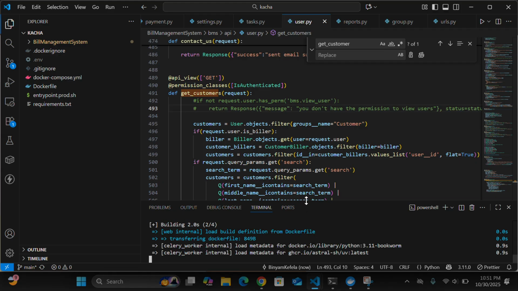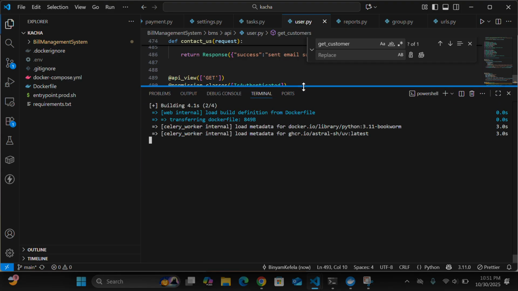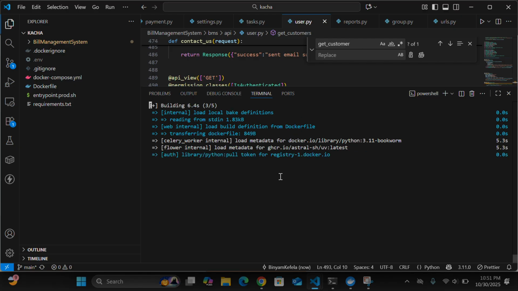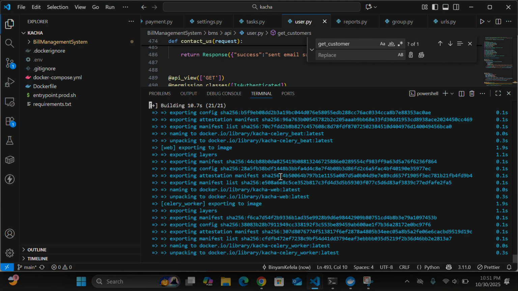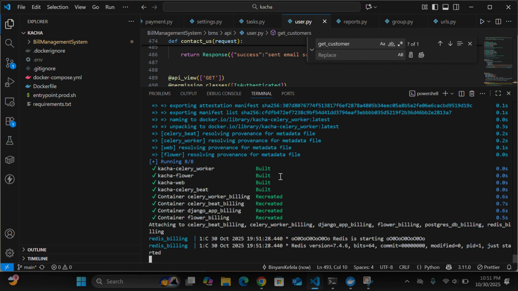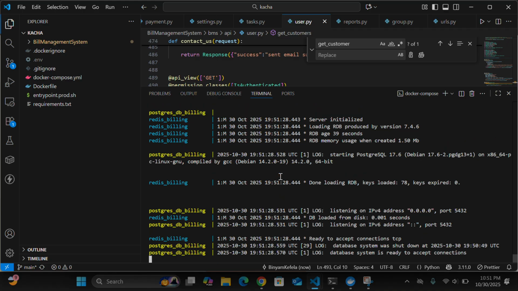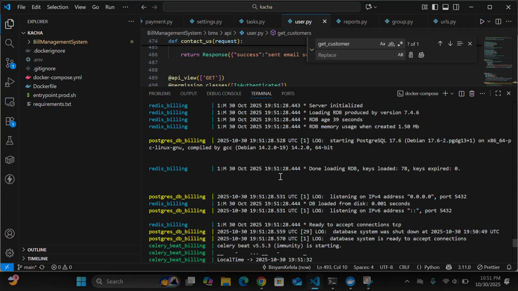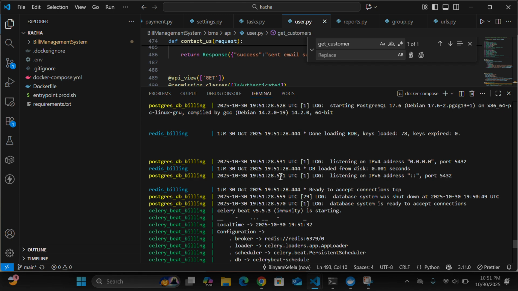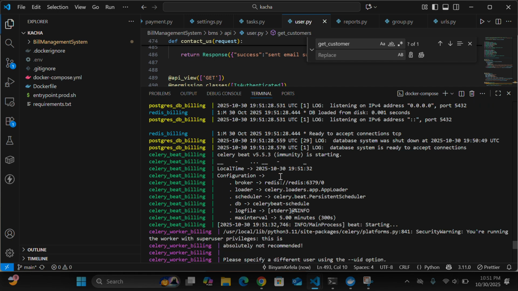As you can see, it's running. The container is being built. There are 5 different images in this backend Docker setup. Number 1, we have the Django application itself. We have the Celery image. We have the Postgres image for the database. We have the Redis image for caching and for acting as a broker between Celery and our Django application. And also we have Flower, which serves as a graphical user interface, a GUI, for our Celery background tasks.